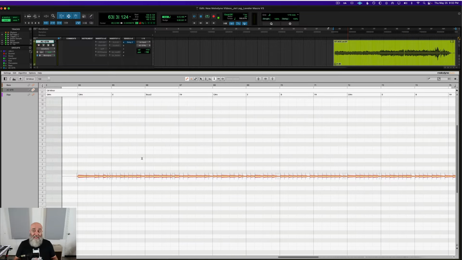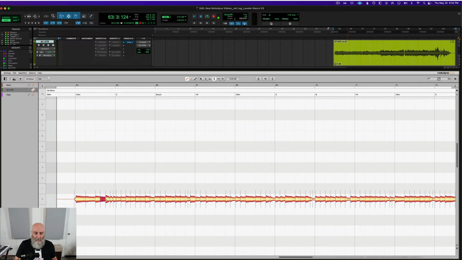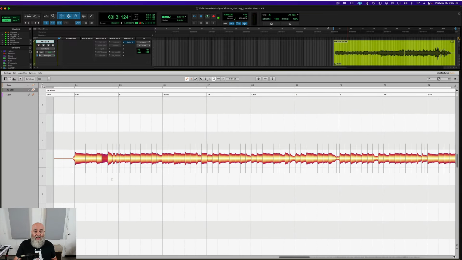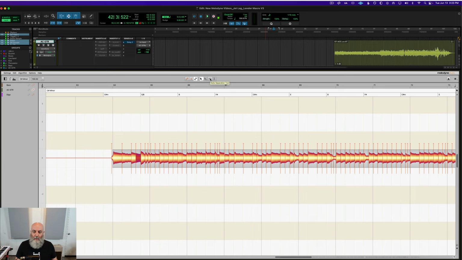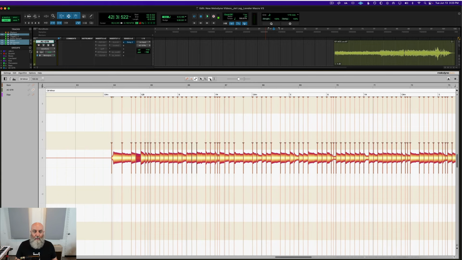Again, we have the ability to do both, which is really nice, great flexibility. Okay, now it's the exact same thing right here, where some of the separations have been made and some haven't, so we can do the same thing. We can go into note assignment mode and use our note separation tool to add the additional separations that we need. Now, there are a couple of ways to do this, and I want to make sure that you don't undo the work you've done before.